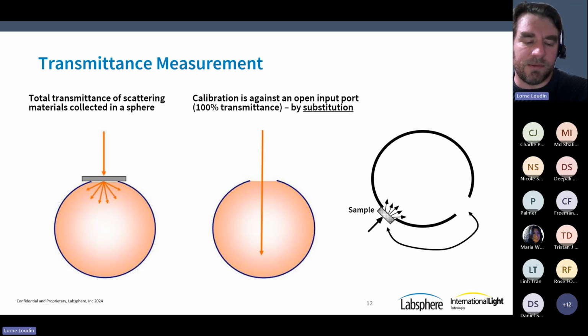Just to think about that, if you have a material that is at 99% diffuse reflectance and you go down to a material that is 98%, it's only a 1% change in overall reflectance. But if your ray of light bounces through that system 32 to 36 times, every time that ray of light interacts with the material, you get a loss of light. And so it adds up quite quickly.